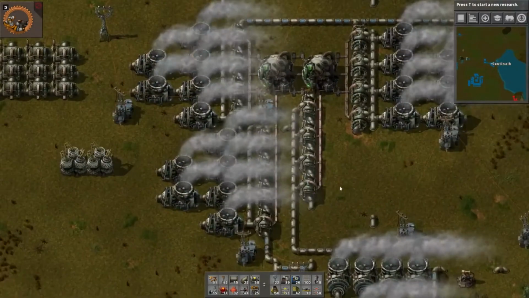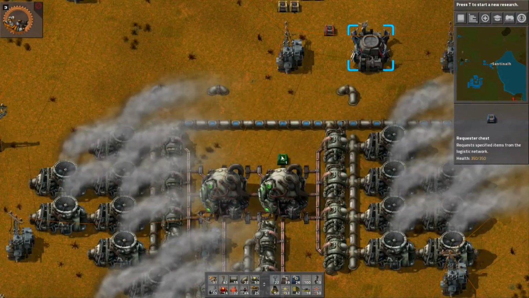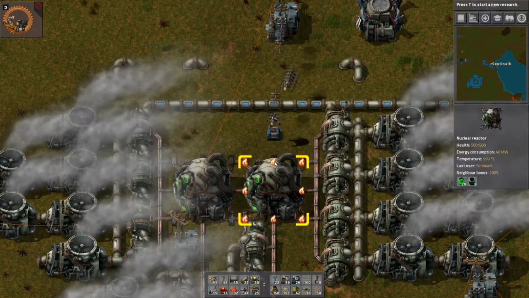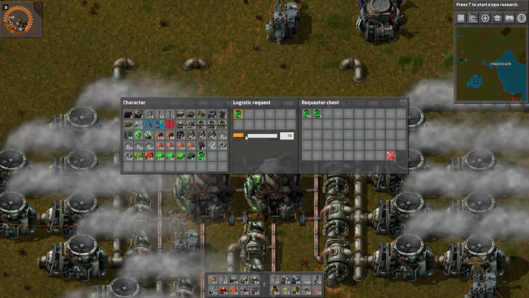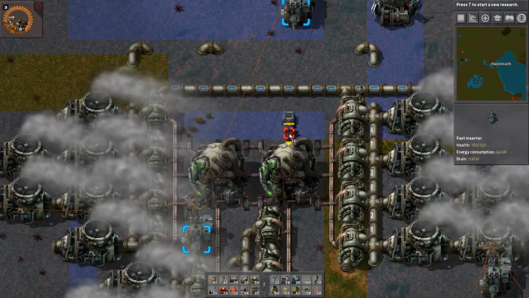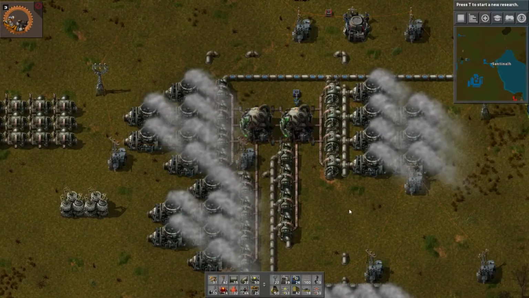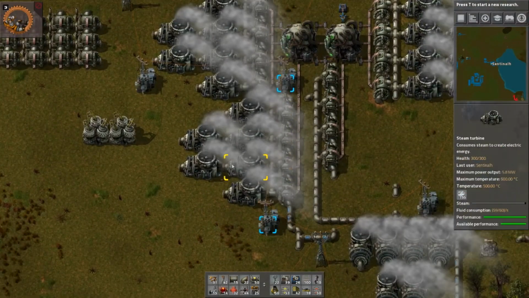The way that I like to fuel nuclear reactors is with active requester chests. For each reactor, you'll want to place a requester chest next to it, and then just request uranium fuel cells. You don't need to store 50 uranium fuel cells in each of these chests. Simply requesting 10 of them is more than sufficient. And obviously you'll then need to place an inserter, and it doesn't have to be fast either going into it. So by doing this and using the logistics system, you can build all this around it while still gaining all these neighbor bonuses.